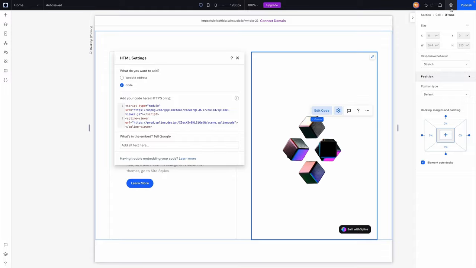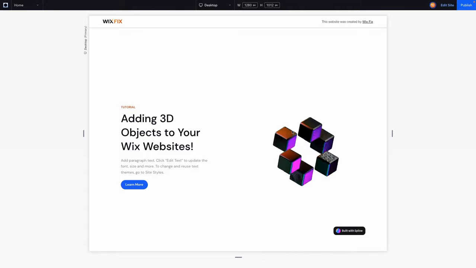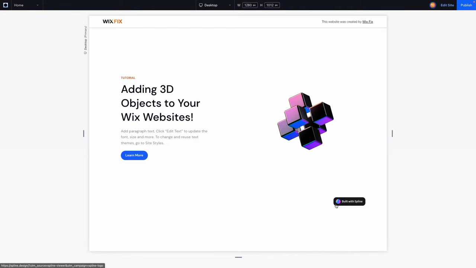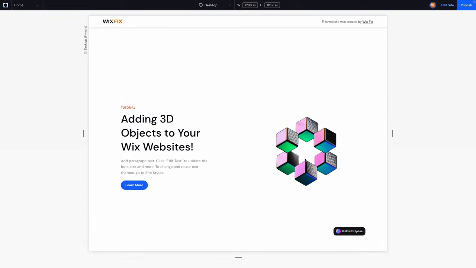And if I actually go ahead and press preview, you'll notice that as I'm hovering over the iframe, it's actually rotating the 3D object, and I think that's really cool. And of course, you will also notice the built-in Spline little logo down here. Again, if you have a paid plan and you turn off the logo, you will not see this. But what I will say is right here, maybe I made it a little too small.